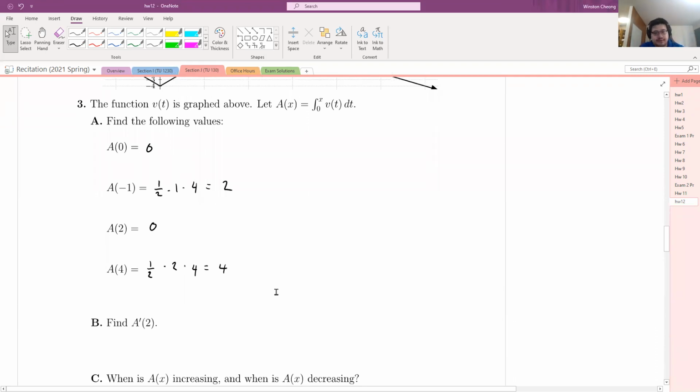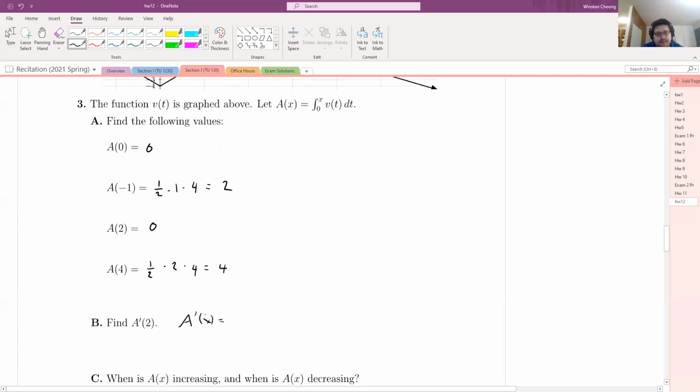Now for B, so this derivative, the way you normally would do this is you would take the derivative of the A function and then you plug in. That's the order of these two things in this statement. Well, we're going to end up taking the derivative of an integral. So hopefully you can see what we need to do.